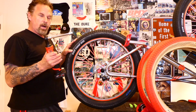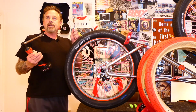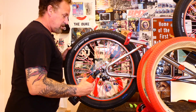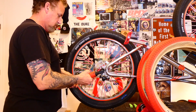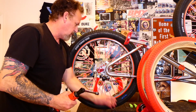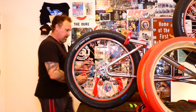So I got a Milwaukee, what do you call those things? I forgot what this is called. It's a ratchet. So this is an electric ratchet. It's the first time. I don't know if it'll work. My bike's the guinea pig, of course. And it worked. We are a success. Cool. That just saved like 10 seconds right there.